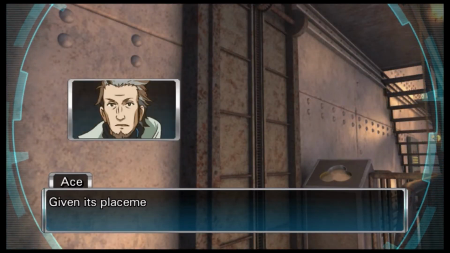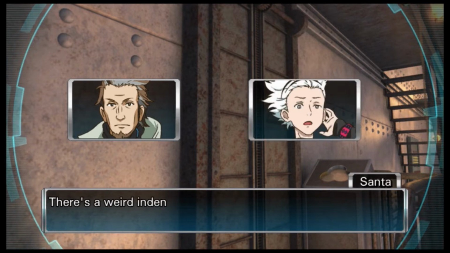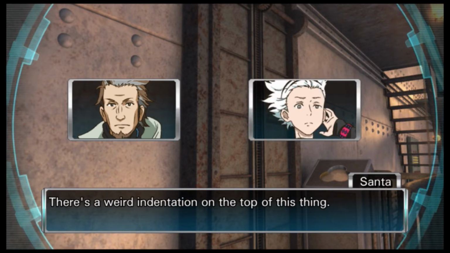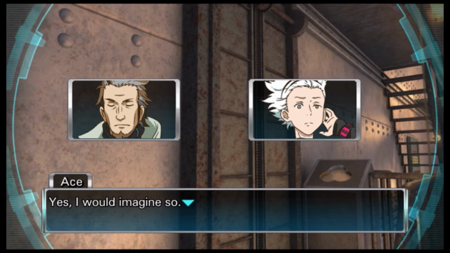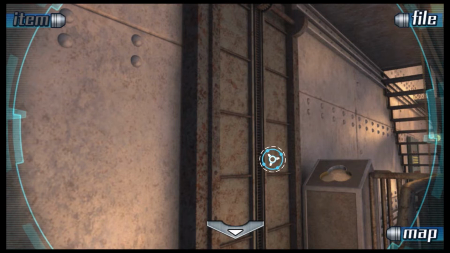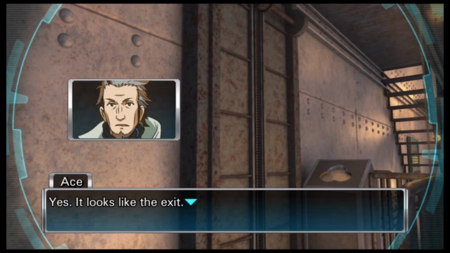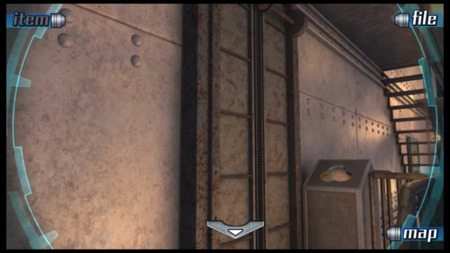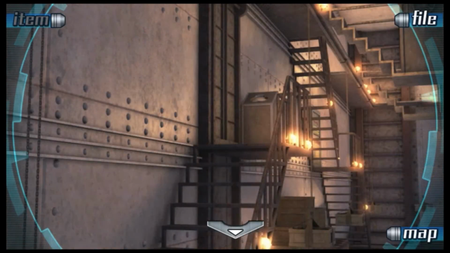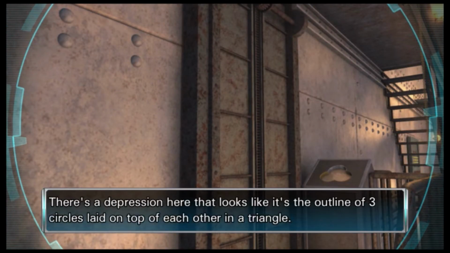What is this? Given its placement, this must unlock the door to the left. There's a weird indication on top of this thing. Think that means you have to insert something here? Yes, I would imagine so. Is this the exit? Yes, looks like the exit. Looks like this door slides up into the ceiling. Oh wait, hold on, can I, like... Nope, okay.